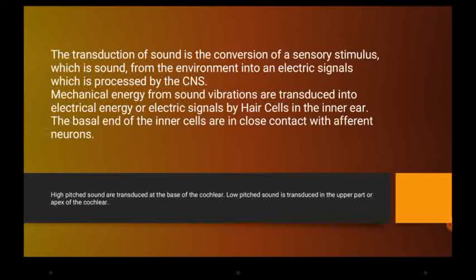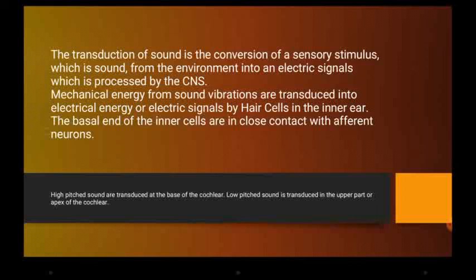There in the cochlea, we find the hair cells. The hair cells are the receptors for hearing. The hair cells found on the sensory epithelium of the organ of Corti tend to bend. Once they bend, they will cause the movement of the basilar membrane. So the hair cells are able to convert this movement of the basilar membrane, which is mechanical energy, into electrical signals, a graded receptor potential.